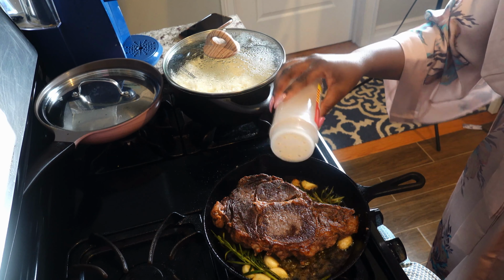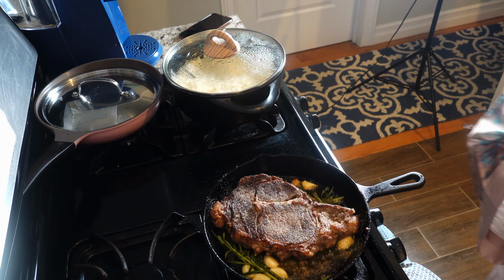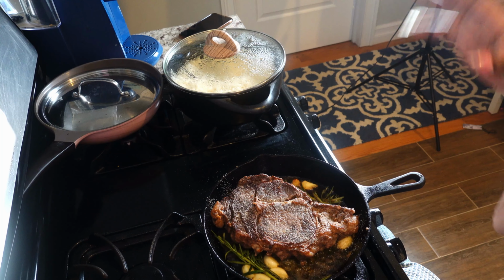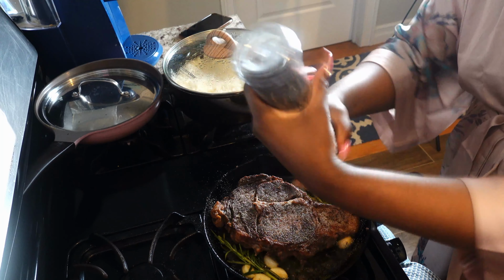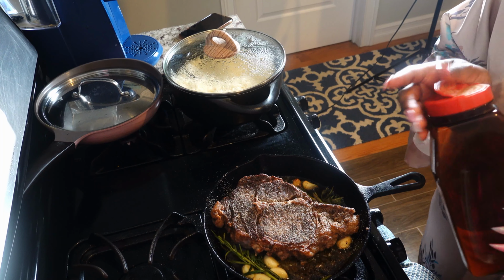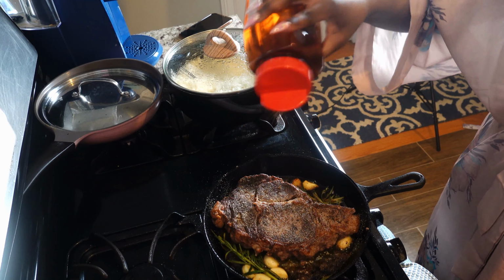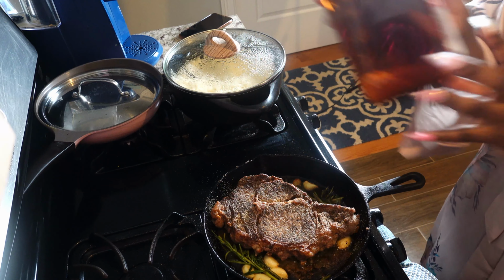I'm gonna go ahead and add some garlic powder. I know that this is not traditional. In a good steak, pretty much all you need is salt and black pepper. But that's not how I do it around here. So I'm gonna add some black pepper. And then, I know I have salt in there, but guys, I must have my Lawry's, okay? I have to. I don't know why. That's just how it is around here. So, Lawry's.